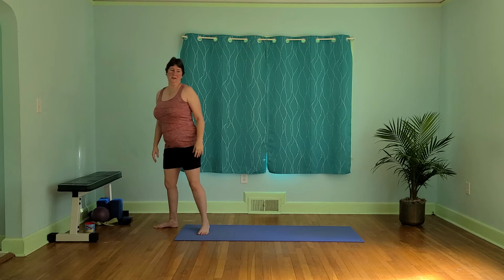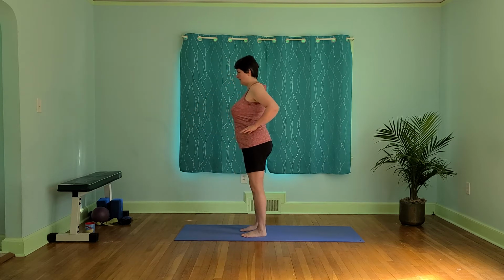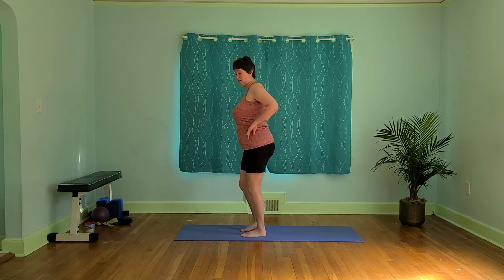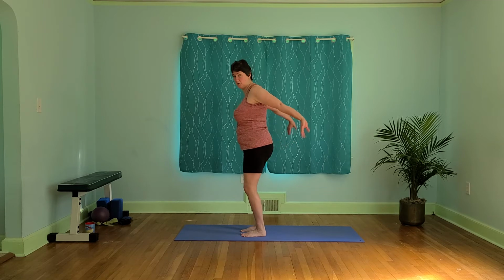And let's lift up from here. All right, shake that out. We're gonna continue to work some arms here, tricep dips. So if you don't have a chair, what you're gonna do is just march in place, pressing back. All right, we can also do fast pulses here.